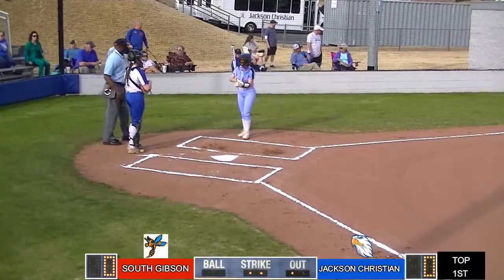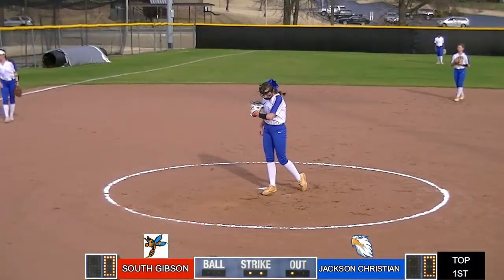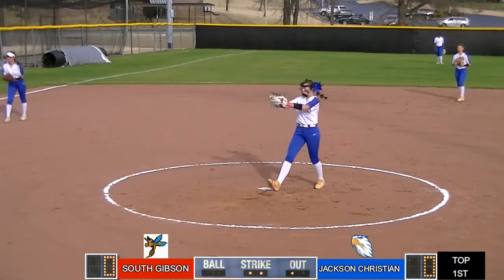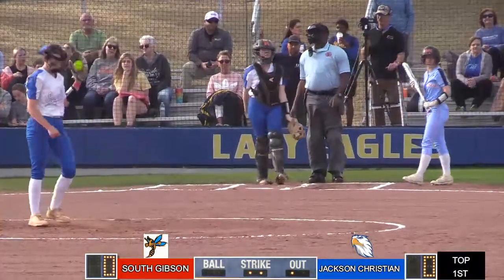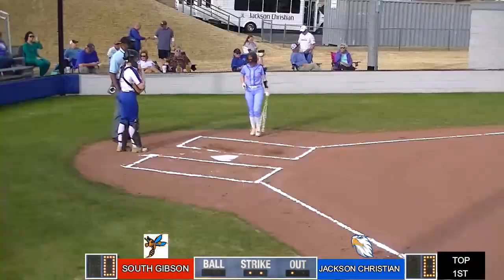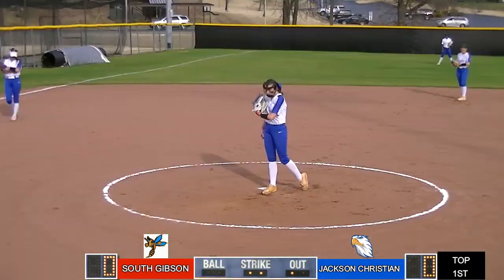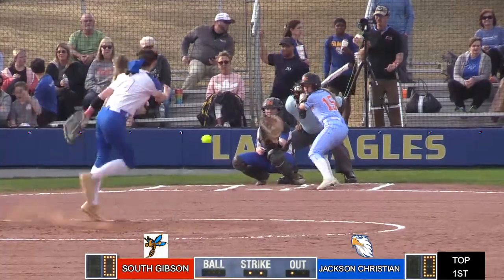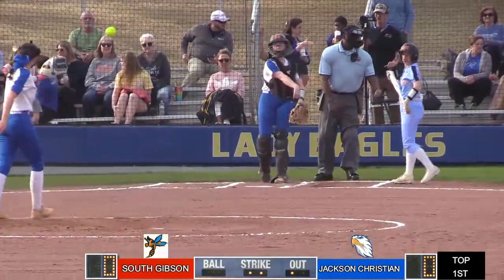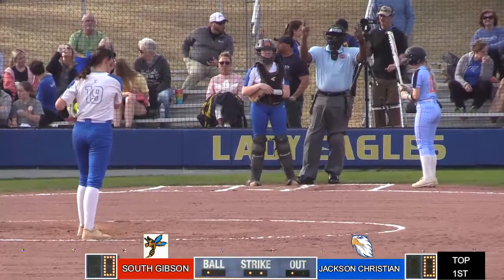Of course, in softball, you have to play up some in front of the bag at third base. Normal depth at short and second. That one bounces. Holt is on first, and she has come up even with the bag. Out in the outfield, Brooks is in left field, Trinity Brooks, who plays basketball. We'll tell you more about that. Awfully close, and that should even the count at 2-2.